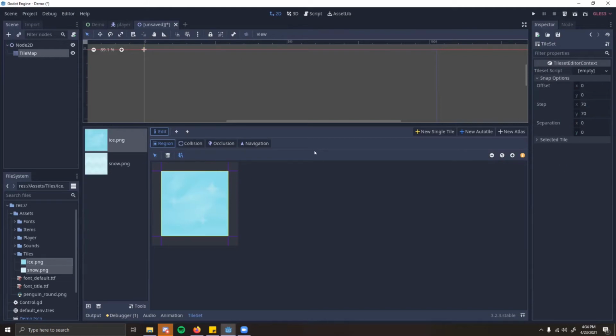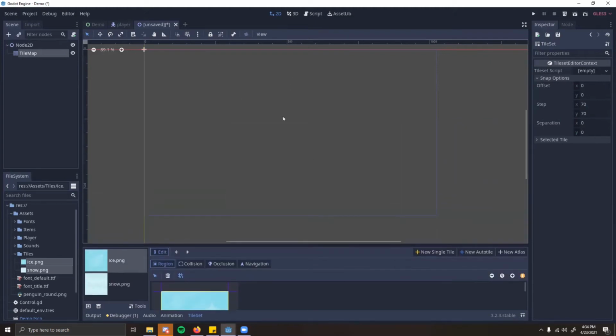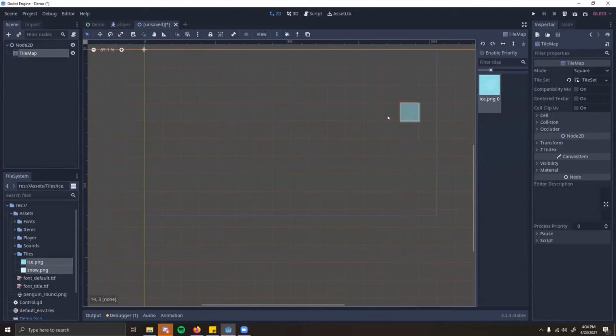So the player is going to appear on top of this tile. So we actually don't want the player to collide at all with this tile when we put it in the map. So all we're going to do is select that region. All that means is that when we add it on our tile map, that is what our player will see. So for example, if I select tile map, as you can see, this is sort of like a palette where you could select your different tiles. I can now start building my tiles right here.